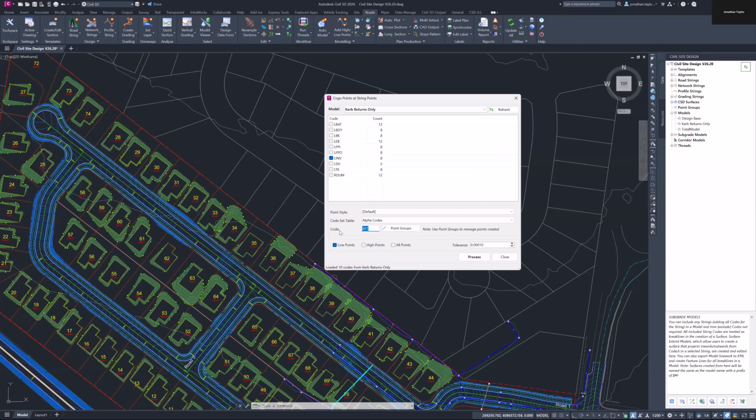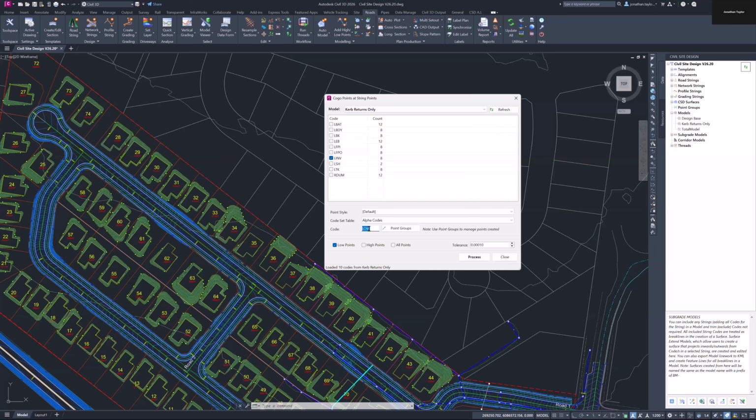This is the critical part though for me. I would always put LOW for the code. The reason for that is that it'll actually show LOW on the COGO point in the drawing, which means it's quite clear that that is a low point. We'll talk about how you can manage the COGOs in a second, but I would strongly recommend you do not use low and high the same.